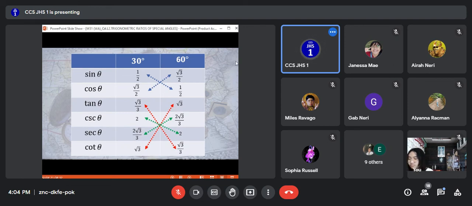So your next quiz is an oral quiz. Is it difficult to memorize? Yes or no? You need to. Anyway, you can search on the internet for shortcuts to determine these using your hands. Did you know that one, class? Using the hand sign, you can find sine 30, cosine 30, using your hands. Not yet. I will have that next meeting. Okay, that's all for today.